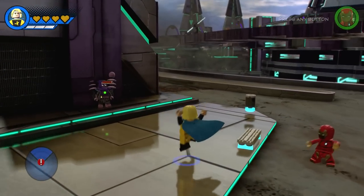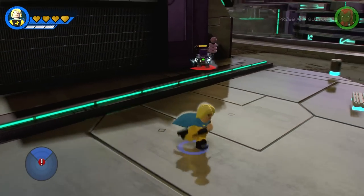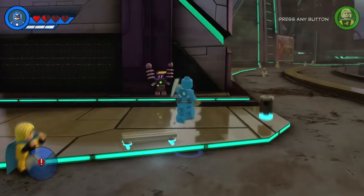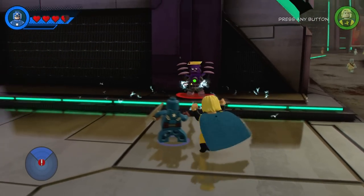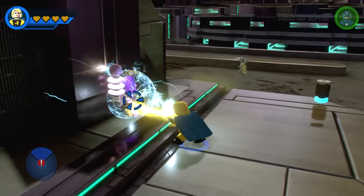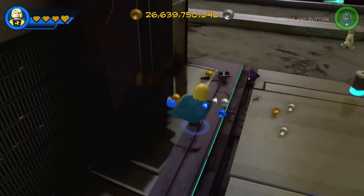Hey, that's my job. I'm supposed to shoot bolts like that. Like that. Whoa, what's he doing? Uh-oh. Hang on a sec, I want to try something. If we go to Captain America, could they do like a cool move where he shoots a beam at the shield or something? Let me try that. No, don't do anything. What just happened? What the heck just happened? That was very, very strange. Okay, this guy is getting on my nerves. Ah, nice. I got him. Awesome. Make me so mad.